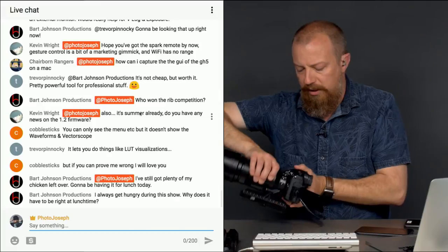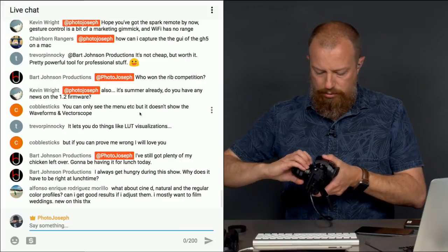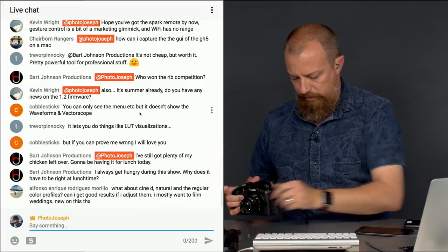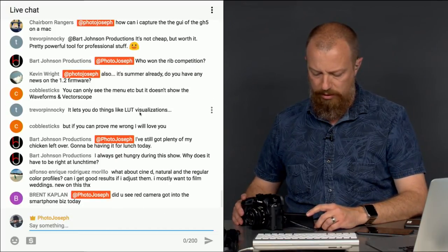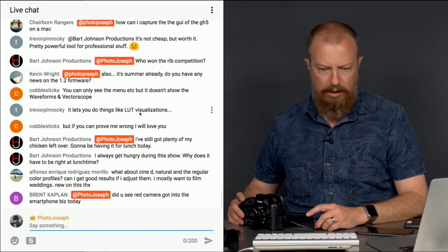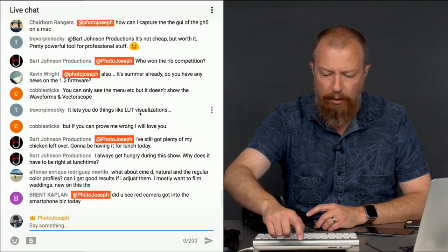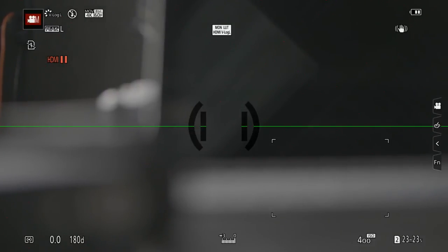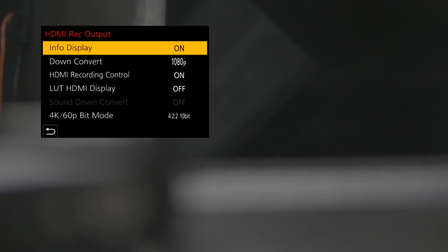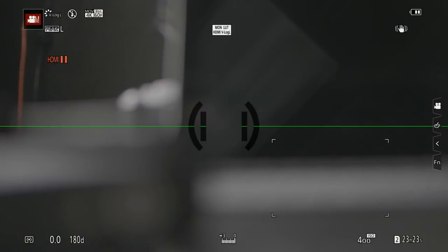I need a different lens — this is so close I can't see anything. There we go, that's better. Let me switch over to Info Display — turn this thing on. There we go, now that's on. But the waveform doesn't come out over HDMI. I see what you're talking about now. The Info Display is on, the waveform is on on my screen, but it's not coming out. If you go into HDMI record output, Info Display on or off — this is how I output the screen — but the waveform is on and it is not showing up.